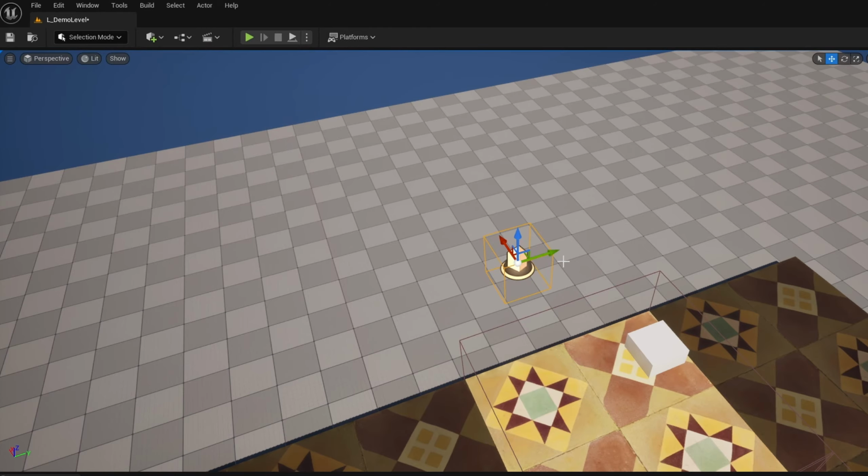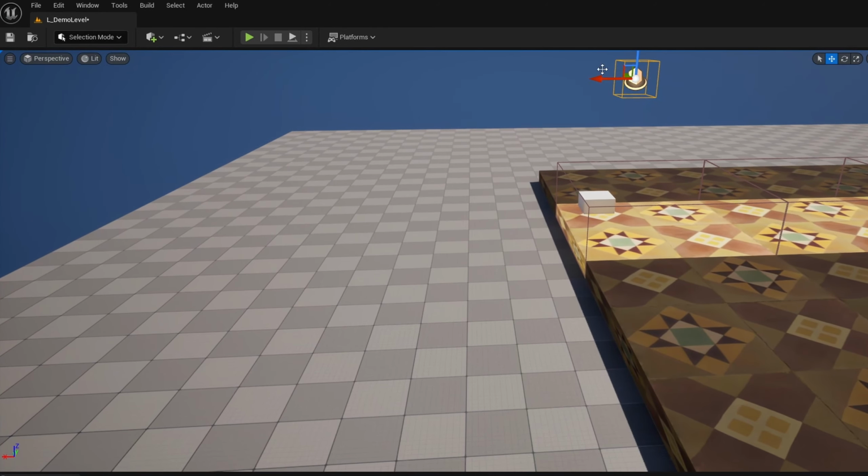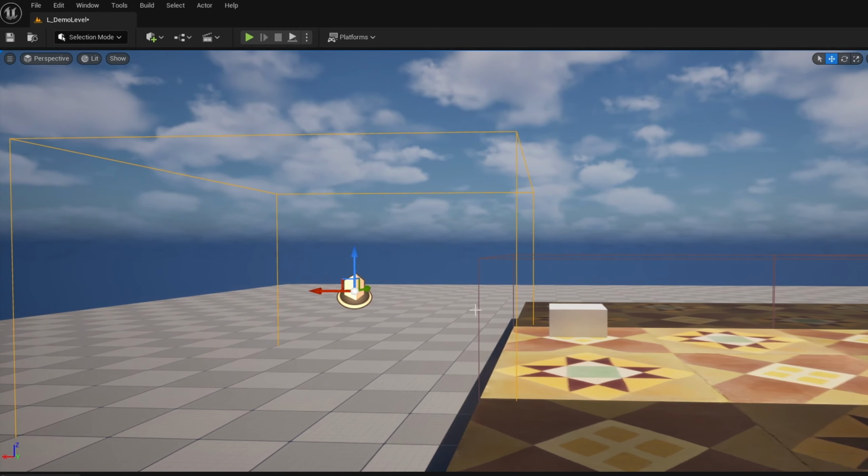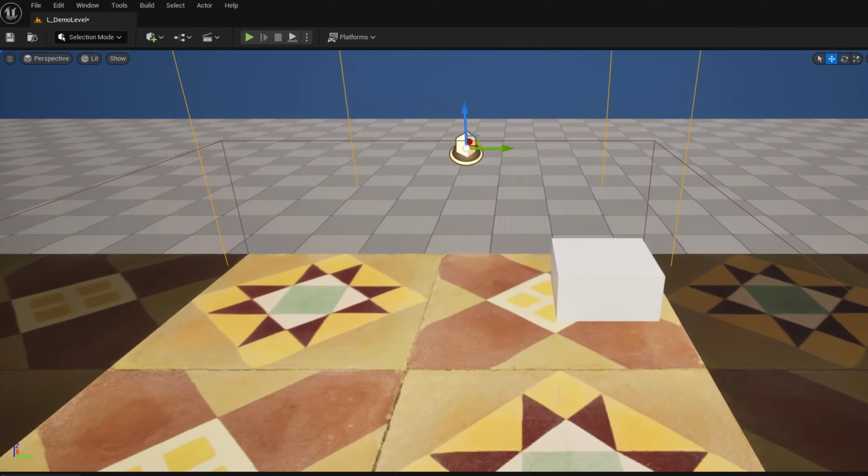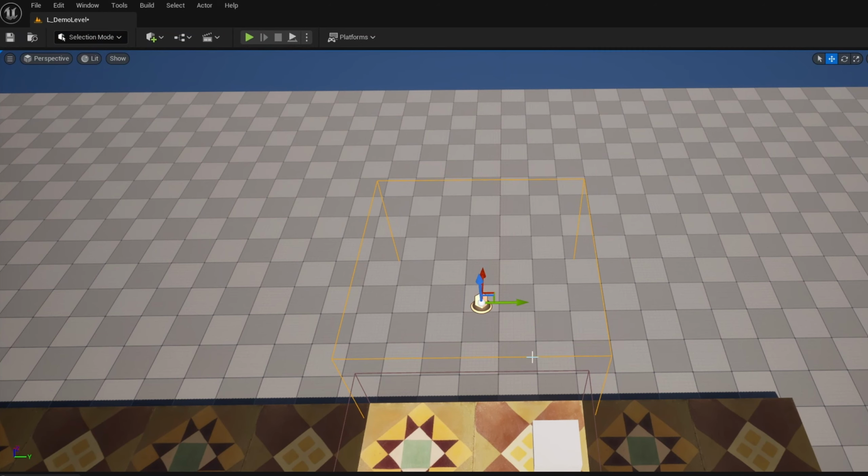Now, of course, you can have whatever you need. You can have an end section with a blueprint, anything at all. We just need a volume here that's just going to check if we're overlapping this now at the very end. So there we go. It is just overlapping at the very end just a little bit. So that way, when we get off of it, we'll be inside of this.